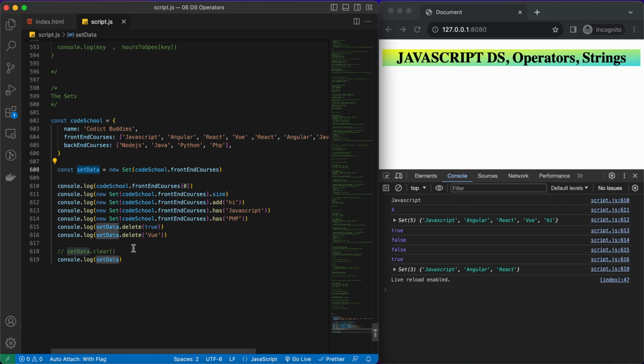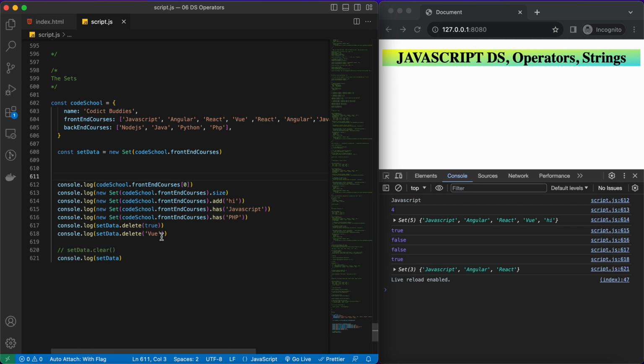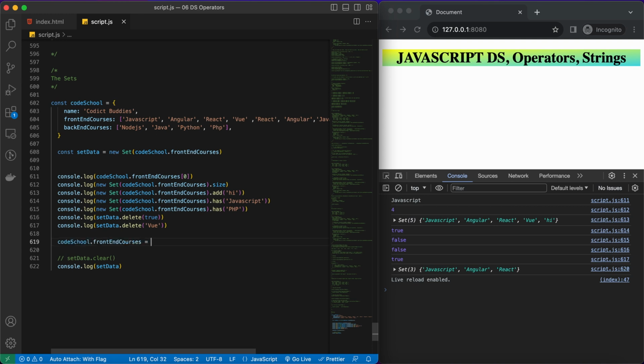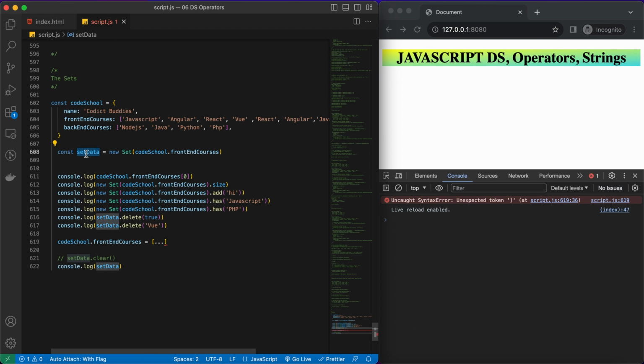What you can do is write it like this. So we have created a set of it and stored it, and then you can store it back into the front end courses like this. Or let me write it down here. Equals to, you have to use an empty array and then you can use the spread operator, if you remember this from one of the previous lectures. And then you can use this variable here.